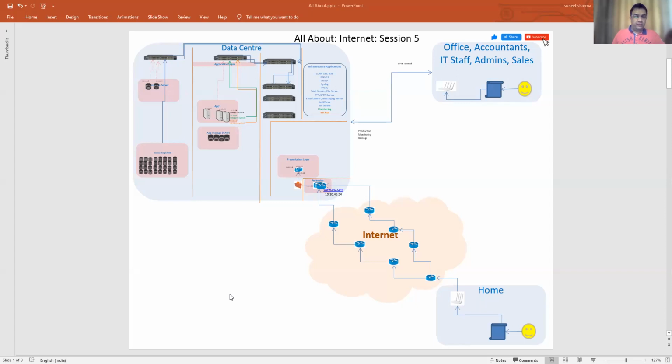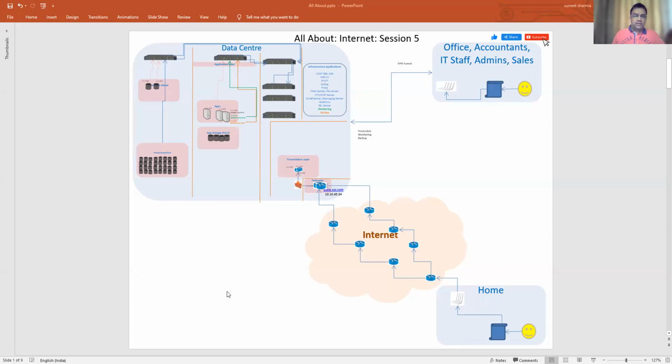This is session 5, and here we will come to know about redundancy and the data center types and many more things. Before going ahead, if you are attending this session for the first time, please go through the earlier sessions and try to understand the mechanism over there. So, just a quick recap of where we started.